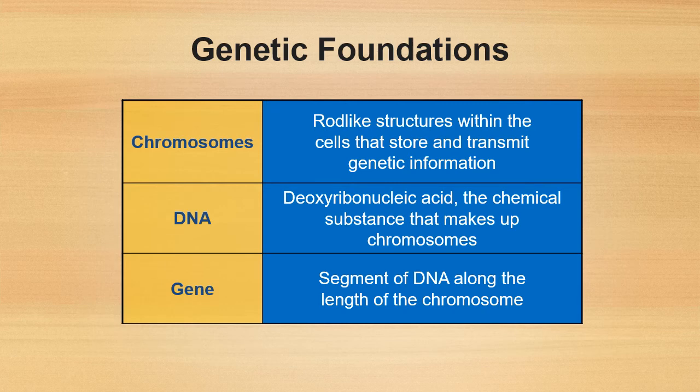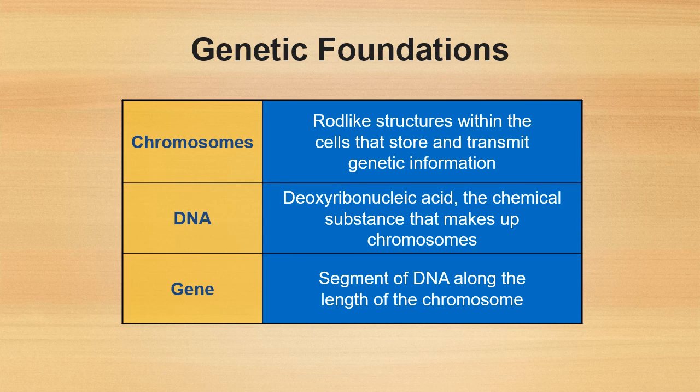So let's review the genetic foundation. This isn't a genetics class, but we need to understand this so we can understand the genetic factors in development. Let's go over it one more time. We have chromosomes. Remember, those are the rod-like structures, that X, the wound-up DNA within the cell. Remember, most chromosomal DNA is in the middle of the nucleus, and it stores and transmits genetic information. So it's the blueprint of who you are.